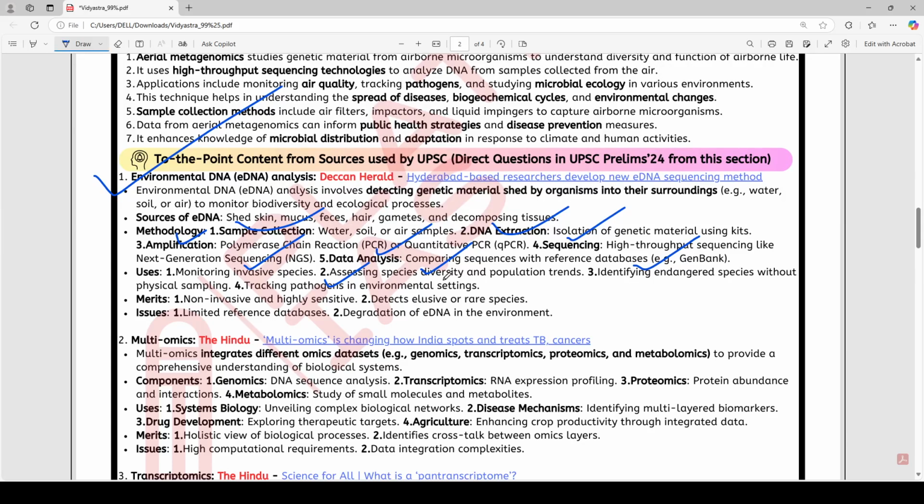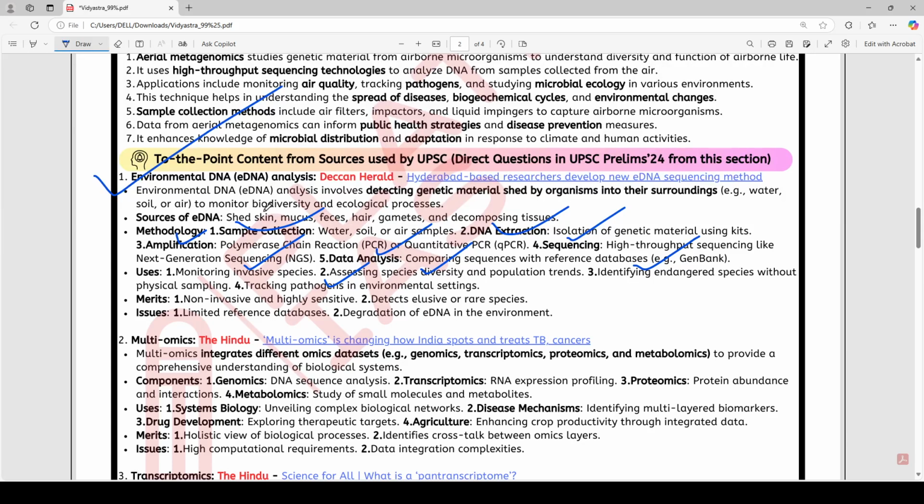Now, what is environmental DNA analysis? What we do is we collect the DNA of the complete population. Let's say we take a sample of the DNA of the complete population. It can be taken from air. It can be taken from water. Let's say you take half a liter of water from a pond. There will be DNA from different organisms. Why will there be DNA from different organisms in that half a liter of pond water, or let's say 1 cubic meter of air from a tropical rainforest? Why will there be DNA?